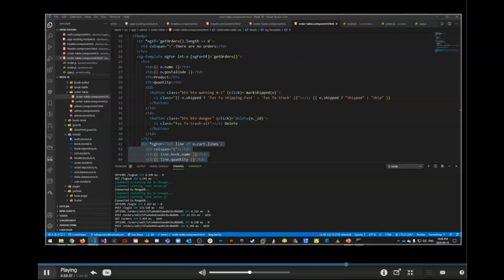Okay, so let me just check it really briefly, because I don't want to leave any stone unturned, so to speak. But we may just leave it. It's a minor glitch that we can fix at another time if I need to. So it's the order component.html. And let's take a look here. So for each of where the orders are, this, and then order postal code, product and name.